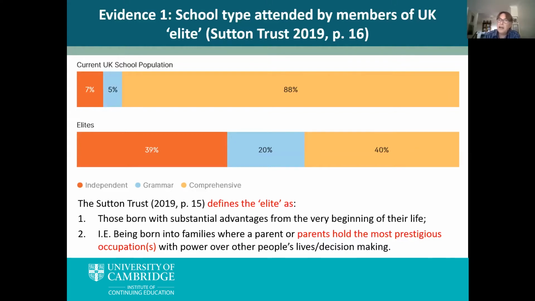But if we then look at the social experiences of the elite in terms of education, nearly 40% of them attend public or independent schools, and 20% highly selective grammar schools. So here we're already beginning to see how the family that you are born into and your social origins influence the type of education you receive, which plays out through your educational outcomes, and also plays out in terms of your participation in higher education and your occupational success.